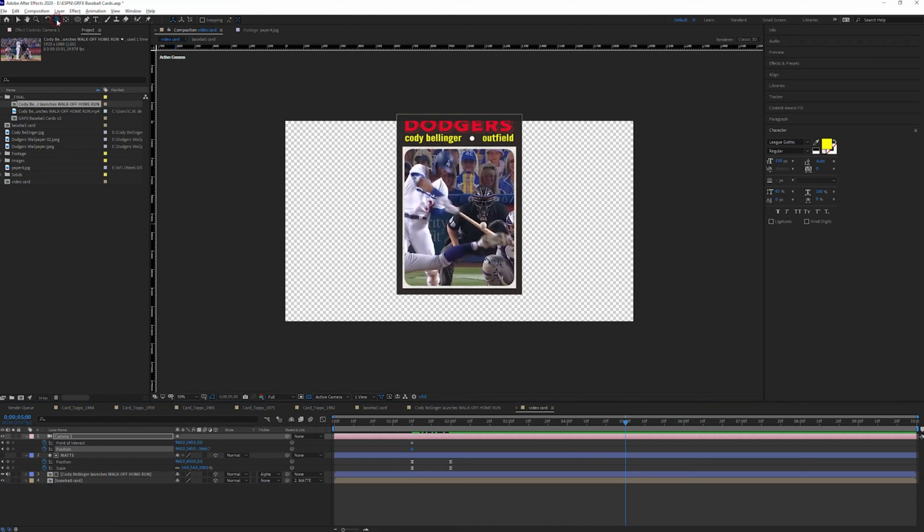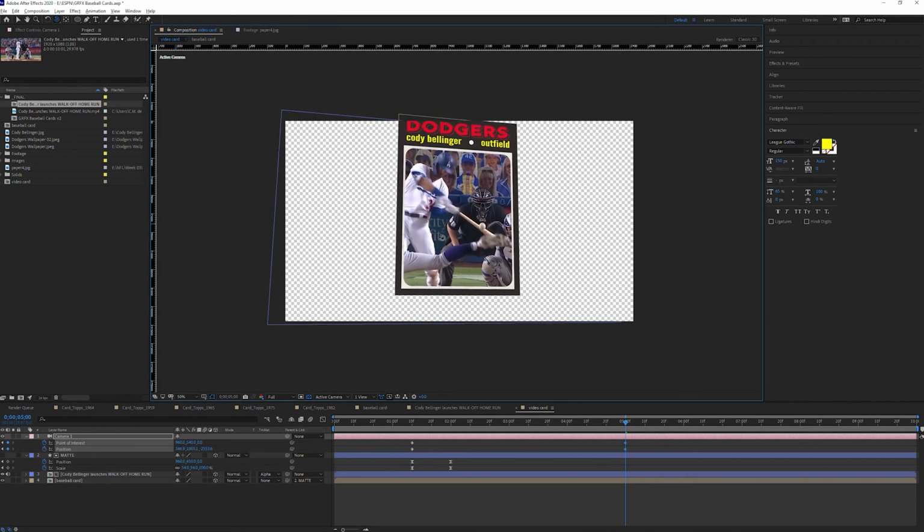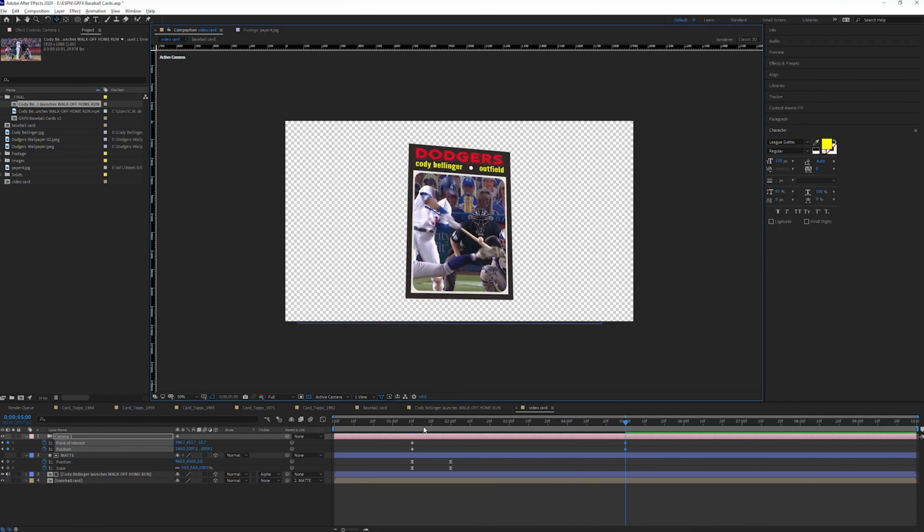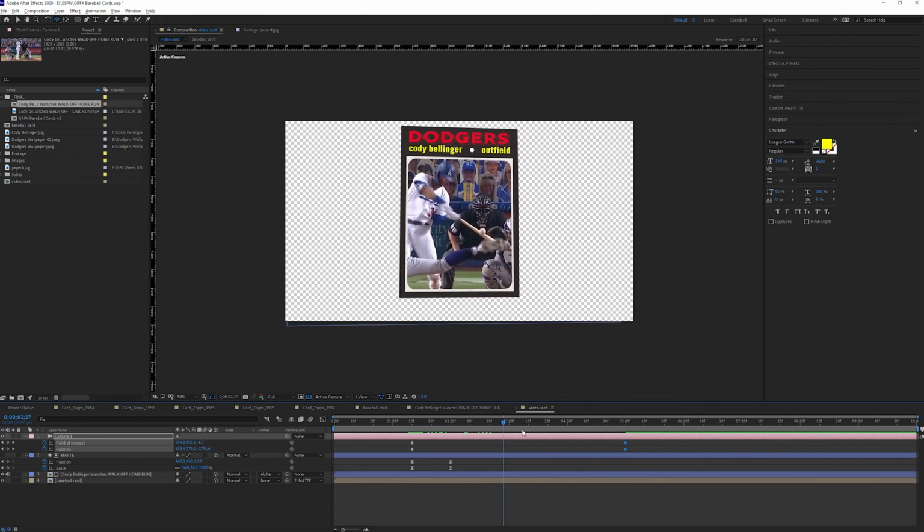And using the camera tools right here, the orbit, track X, Y, and the track Z. And notice that C, the letter C for Charlie, is the keyboard shortcut. So if we hit C, we toggle through the different shortcuts for the camera tool. So what we'll do is we'll go to the orbit, we'll orbit this, we'll go to the track Z, we'll pull back, and we'll go to the X, Y, and we'll get something like this.